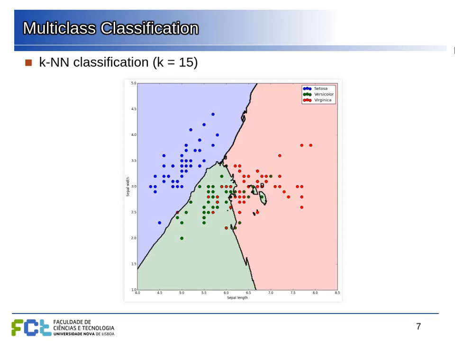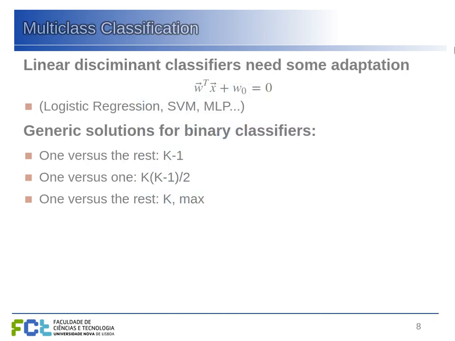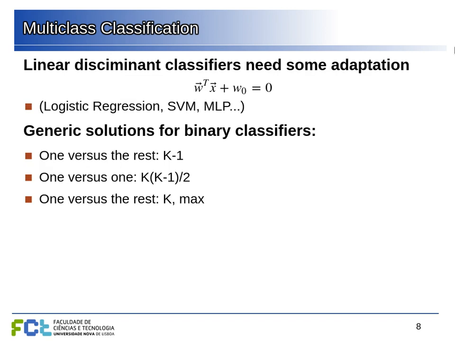So if we use, for example, k-nearest neighbors, there is no problem. We are looking at the neighborhood and we assign the class of each point depending on the nearest neighbor. So in this case, it naturally extends to classifying more than two classes. But if we use something like logistic regression or support vector machine, some of those classifiers that create a discriminant between two classes, in this case we have three, so we need to do something additional.